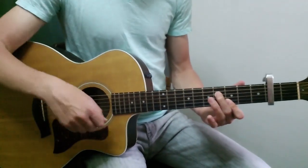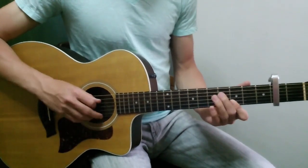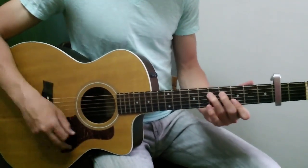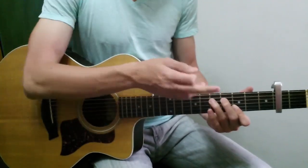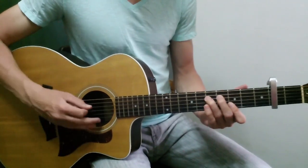Hit the bass with a downstroke and then hammer on. So, downstroke and upstroke. This is the pattern. And the 4th time you play. So instead of you play.